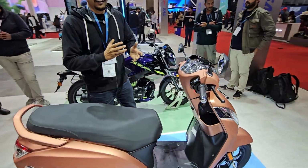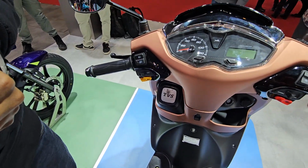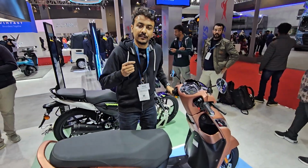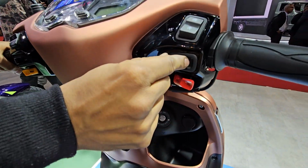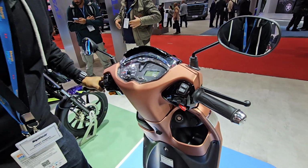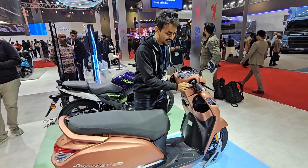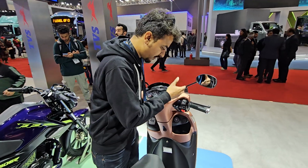Now talking about the other differences, this thing has a top speed of 80 kilometers per hour, and it puts down 7.1 PS, which is slightly less powerful as compared to your normal Jupiter 110. And the toggle switch for the CNG and the petrol is placed here. Now at first it is a little flimsy. There's no embargo on our opinions as such, so I'm very much free to give you all my opinions. So this thing could be a little better. I really like the toggle switch on the Freedom. So this thing should have been here. It would have been much better.